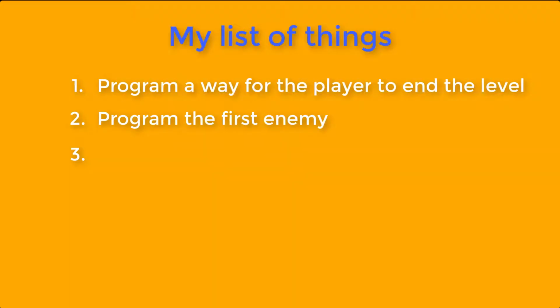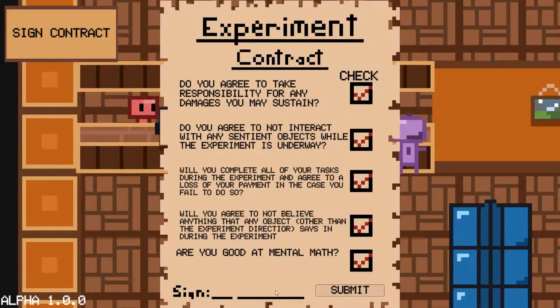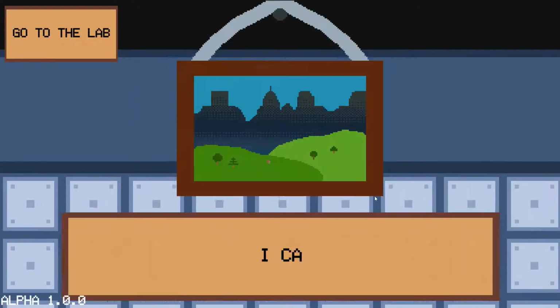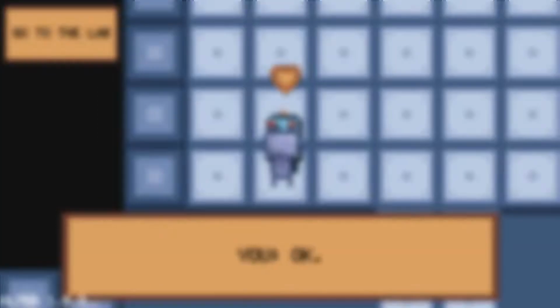The next thing on my list definitely won't take a lot of time, and that is looking for a new font for the text in the game. Right now I'm just using one of the default texts that I scaled up to make it look like pixel art, but when I'm writing a lot it looks cloudy and not nice.